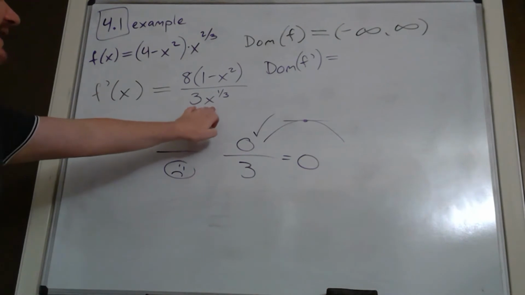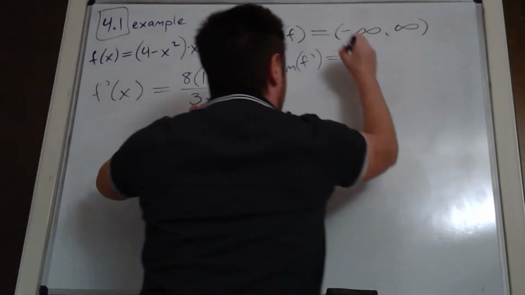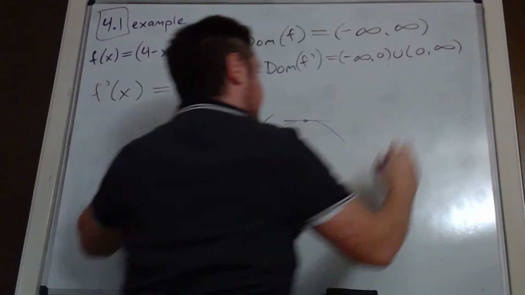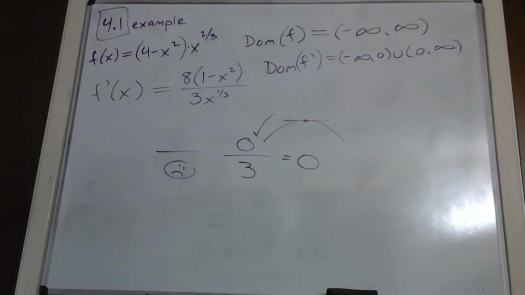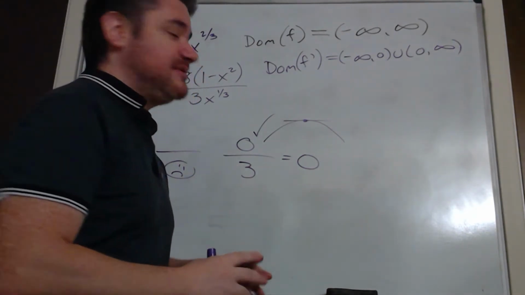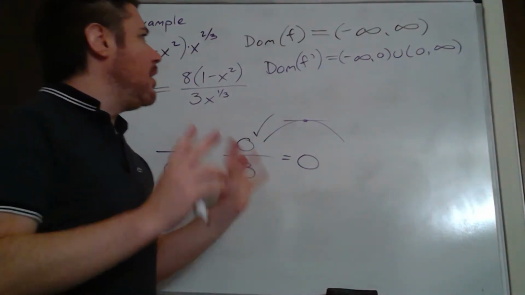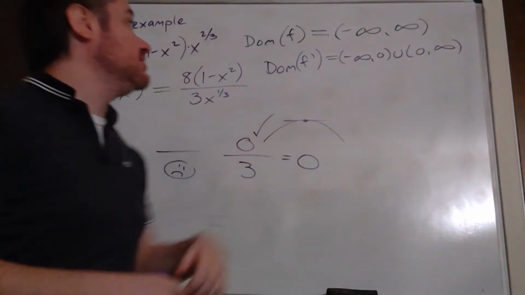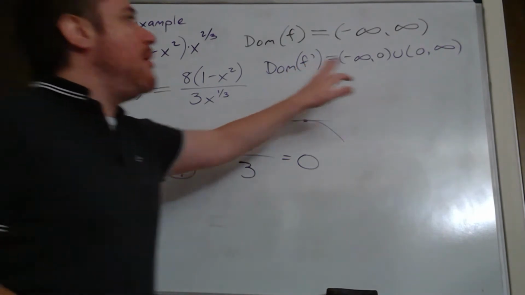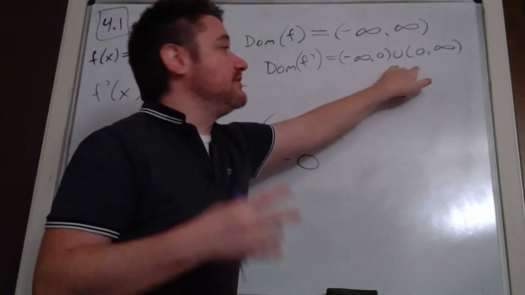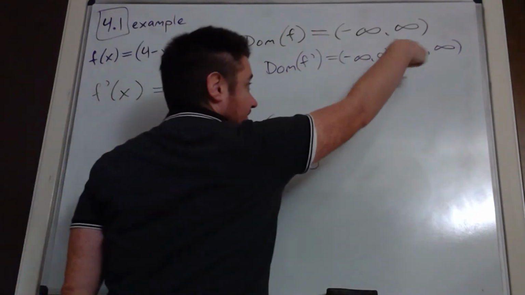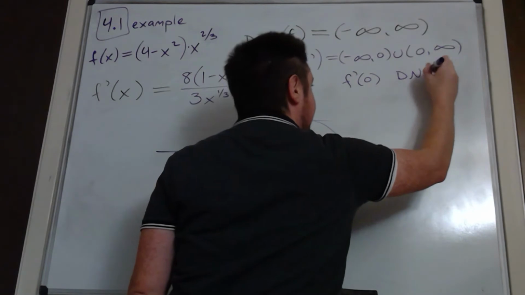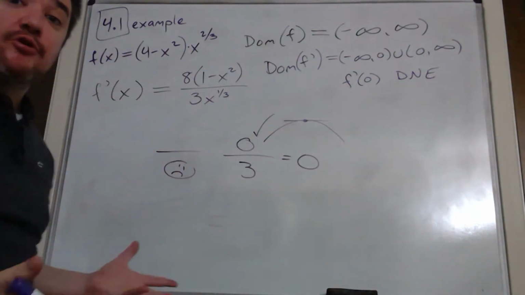So the only problem x value here is when x is 0, so the domain is all numbers other than 0. Okay. While WebAssign probably won't make you write this in domain notation or interval notation, knowing what we know here is that essentially this is telling us the derivative doesn't exist, right? Another way of capturing that idea is f prime of 0 does not exist. And so that's the type of critical number now.